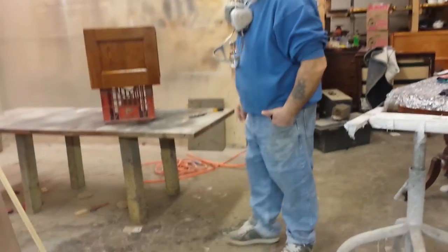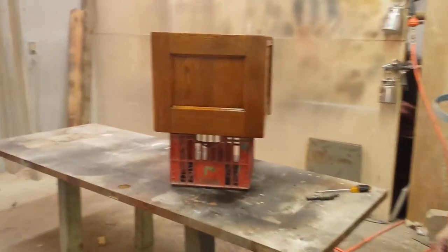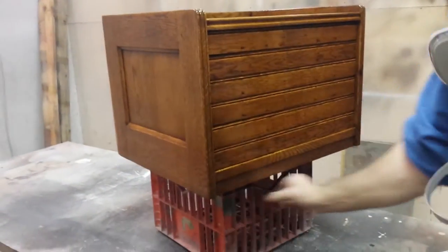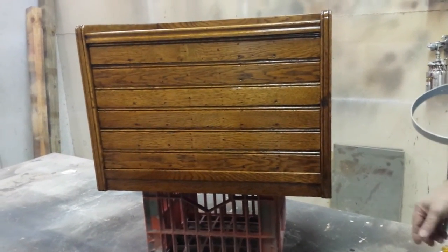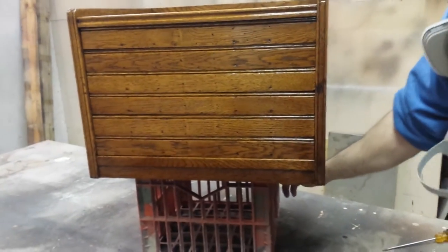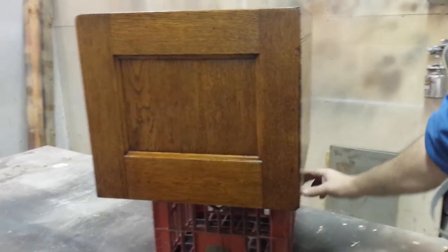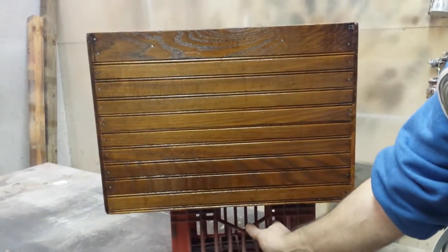Come on up here, Sandy, and show that. It's very pretty. Mm-hmm. So we got that. There's the front. It has some little filing metal plates that go up in here. You might want to write whatever you're going to put in that drawer. The other side. There's the louvered back. Very pretty.